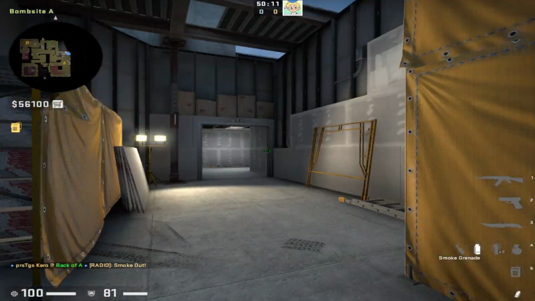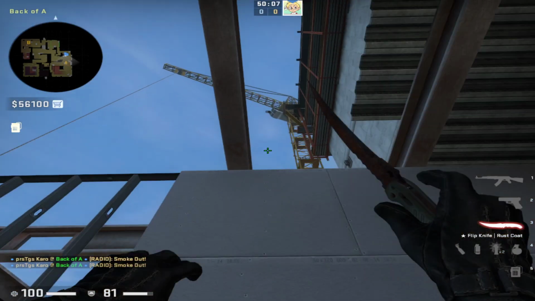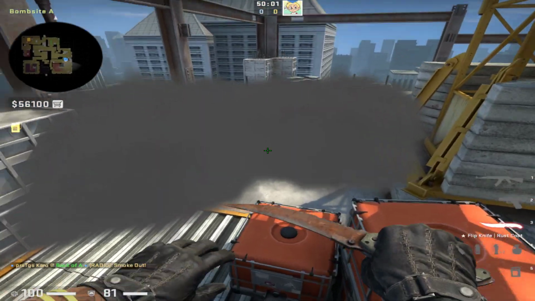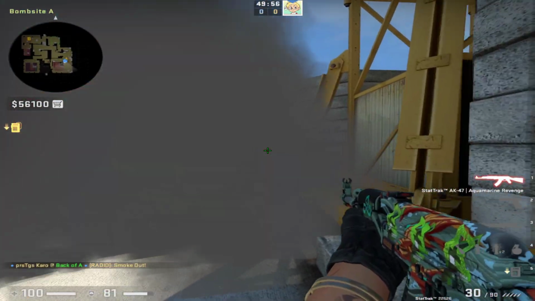So I'll try the other one again real quick. Show you what it looks like together. So that cuts off any of the ramp or sandbags players, and you can come retake the site and try to defuse the bomb.